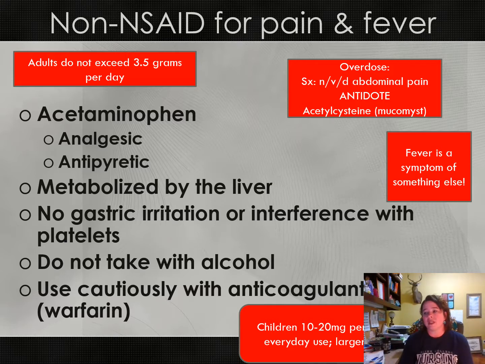So with these patients, it is metabolized out by the liver. So you can get some patients who are heavy drinkers or take medications like anticoagulants, like warfarin, that shouldn't mix with Tylenol, acetaminophen. With adults, we usually say that we don't want you to have more than 3.5 grams a day.